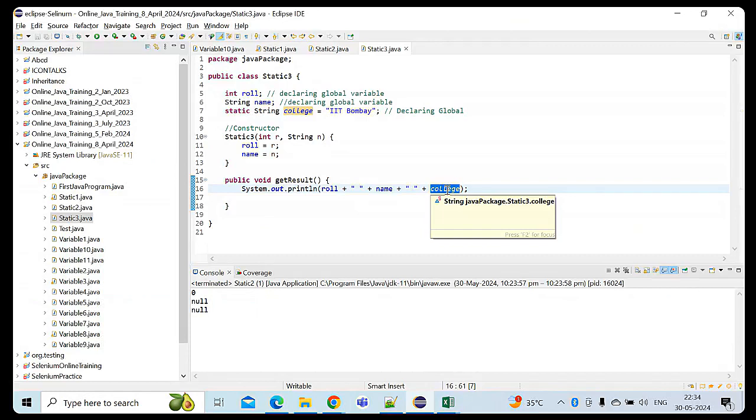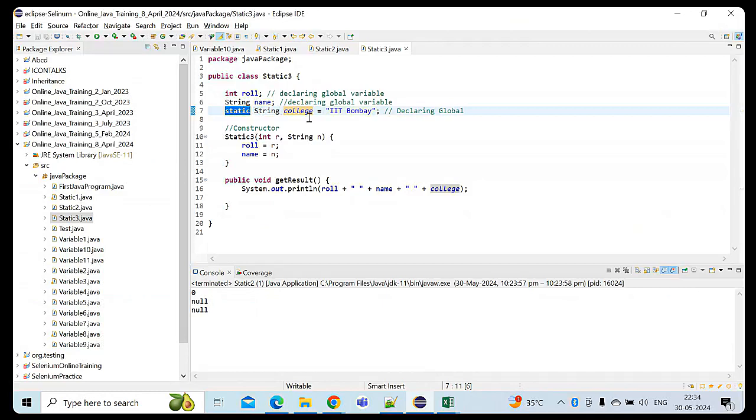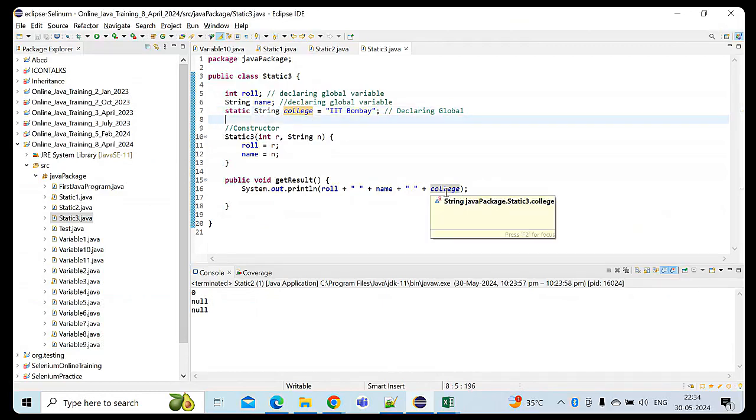Guys, can you observe here this college is in italic style? That means this college is static, so that's the reason it is italic. If you can see any italic anywhere, that will be the static one. Simply you can remember that.